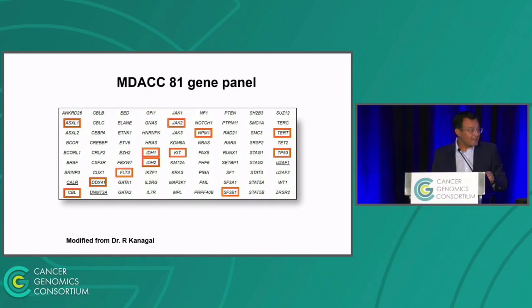And this is a slide that she gave me, and what you see here is what we call the 81 gene panel, okay? And then I started putting boxes around the genes that we really think could have value. So let's go through this very quickly. BCL-XL, this may be a predictor of activity. I'll show you an example of a drug called venetoclax in this group of diseases. IDH1, 2, these very powerful targeted agents that block this. DDX41, this is a really interesting story. This may respond to lenalidomide. It's also a very important familial syndrome that we see occasionally in this group of disorders. I'm going to talk a little bit about SF3B1, and I'm going to talk a little bit about P53.